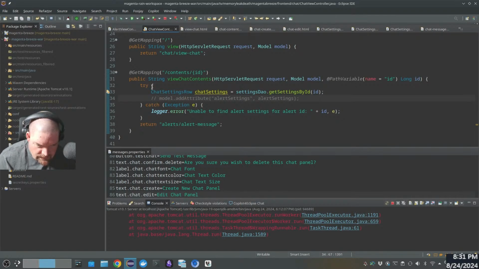What did I call it? Chat message. Oh, it's event ID and chat message. Event ID, ID and chat message.